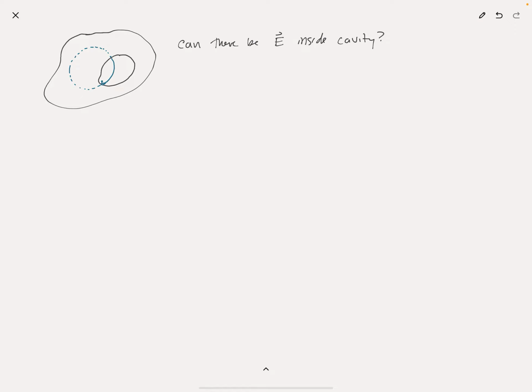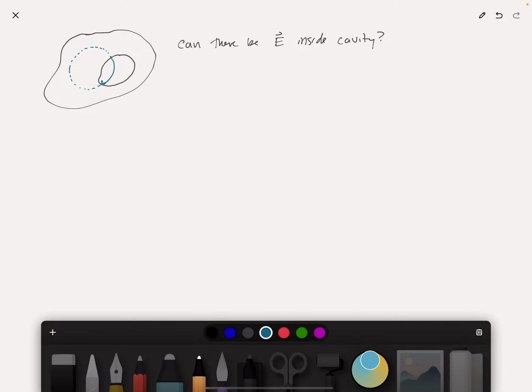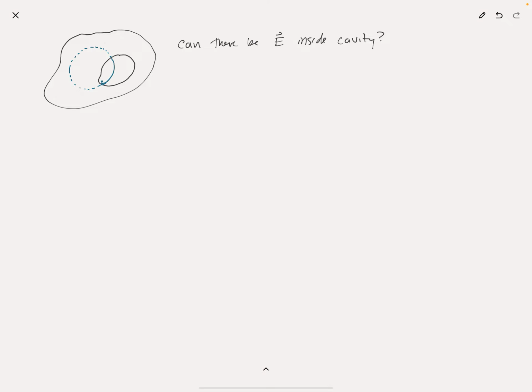Okay, so I have some path that I'm going to follow along this electric field line. And we're just imagining that there exists an electric field line here. And maybe you say, well, we already know the answer to this, but you already know a part of the answer to this question. Okay, so I have an electric field. I'm going to walk along that electric field, and I'm going to take the integral as I walk along that path. Okay, in this case, my path is along the electric field specifically.